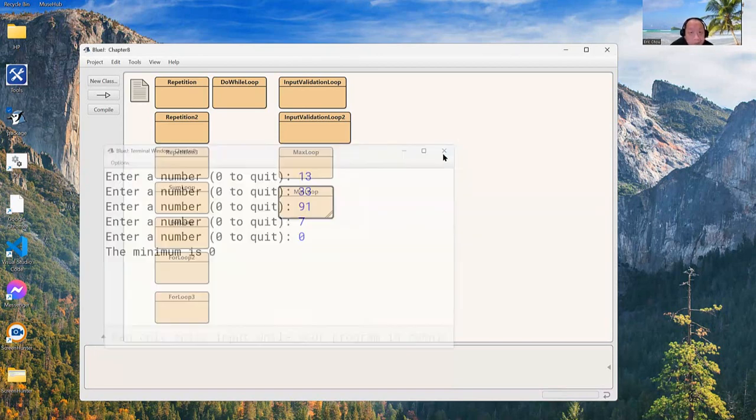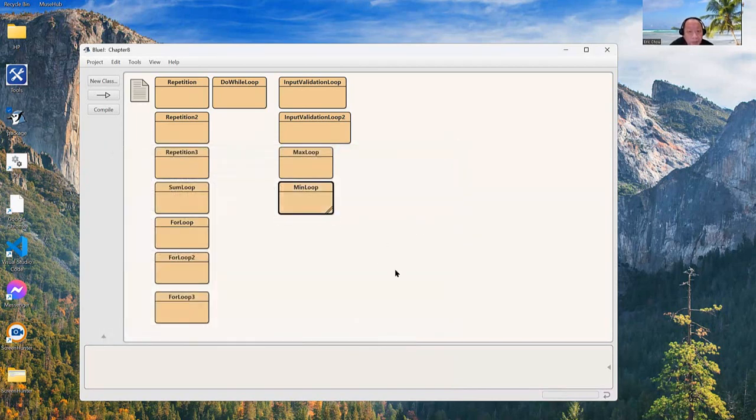Okay. Any questions so far? No. Now we actually have input validation, maximum, minimum, and sum loop.